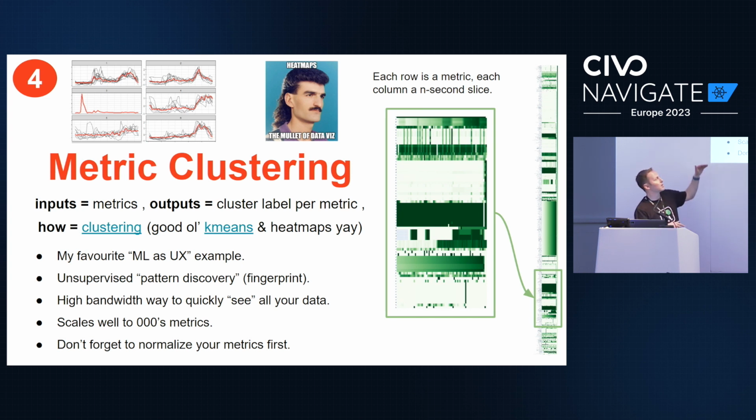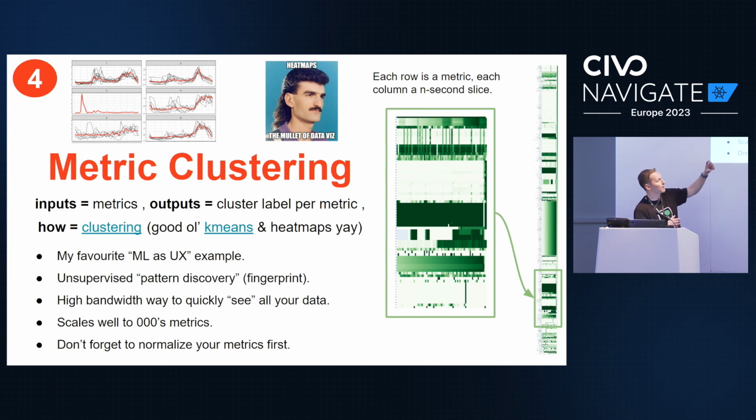So you can see which things are turned on at the same time, which things go off at the same time, and then you're looking for columns as well. Columns represent metrics that all turn on together, and then there's all sorts in between. This is the highest bandwidth way to quickly scan 4,000 metrics, and obviously if you do this right, you can zoom in and select that cluster that turned on there over time.